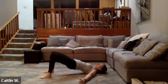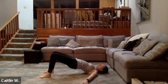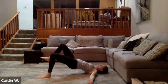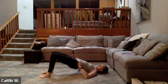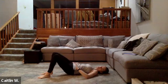So you're coming up into that bridge position. Okay, you're going to start with right foot. You're going to drive this left heel into the ground. Pick that right foot off the ground. Keep the hips as high as you possibly can. Try not to let them sink as you lift one foot off, okay?